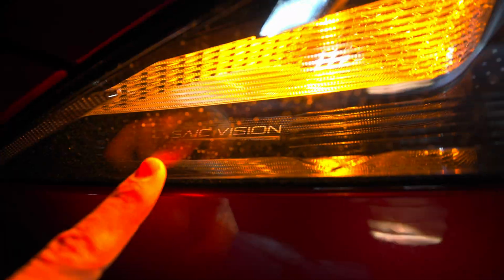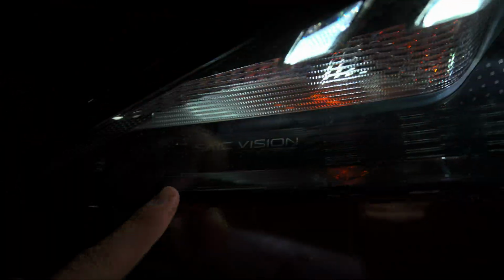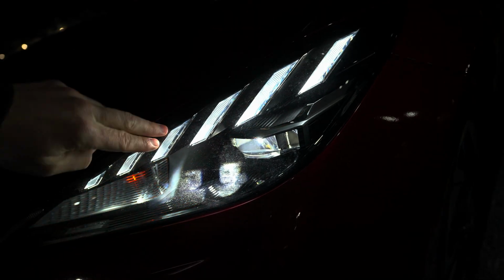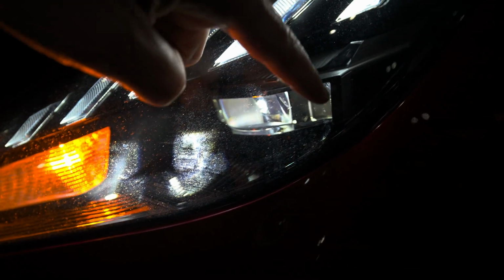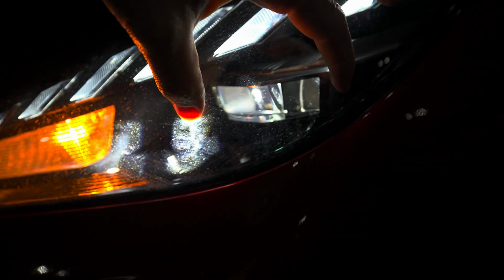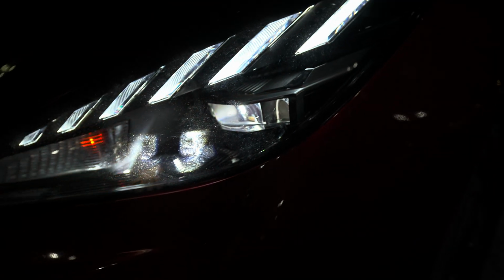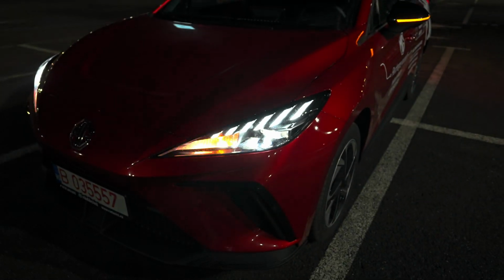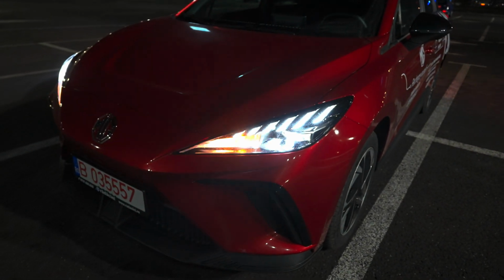You can see inside there it says Psych Vision, and if I'm not wrong, LED light system. So you know it's from Psych. Then you have the daytime running light, and inside you have this design for the low beam and high beam, and I like this design very much. I saw this design also on other expensive cars. I don't remember exactly the brand, but it looks very similar to some premium brands.